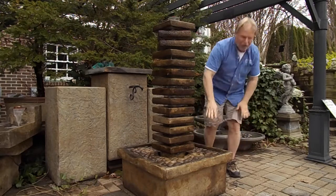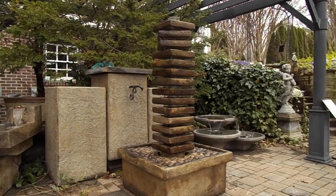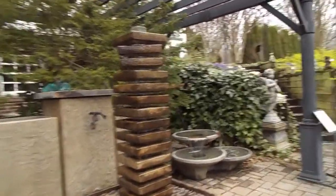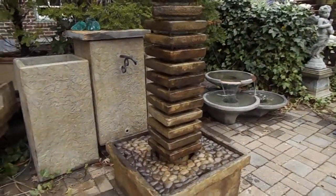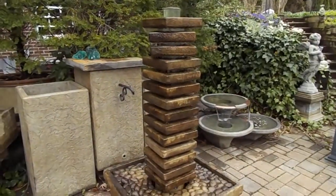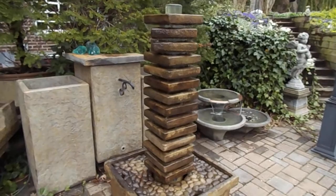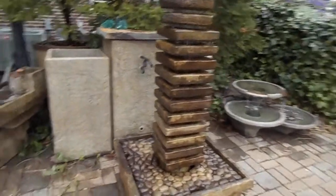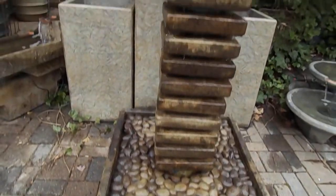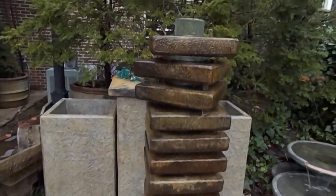Right now grab the camera and take a close-up look. It's more of a quieter fountain — it's not something that's really loud. We do have the pump turned down on this; you can turn it up if you want. We thought this was about right, but if you turn it up you've got to make sure that you don't splash outside of your basin. Any amount of splashing, you want to make sure it stays in so you don't have water loss. You can turn your pump down and do that.